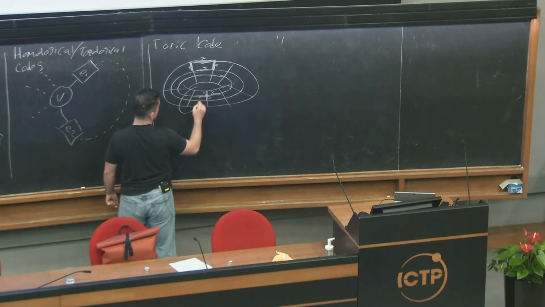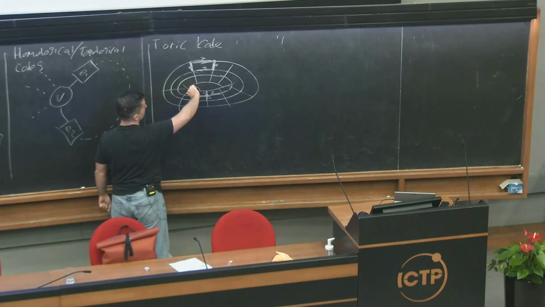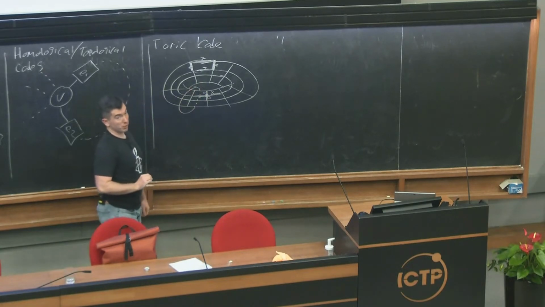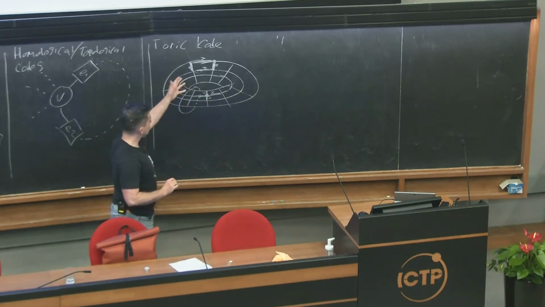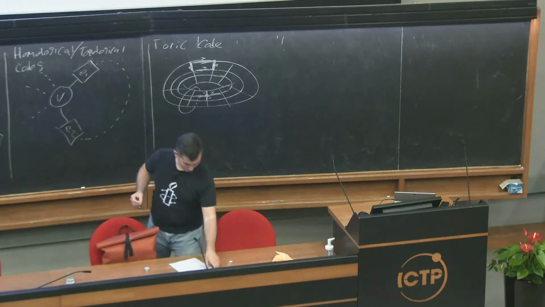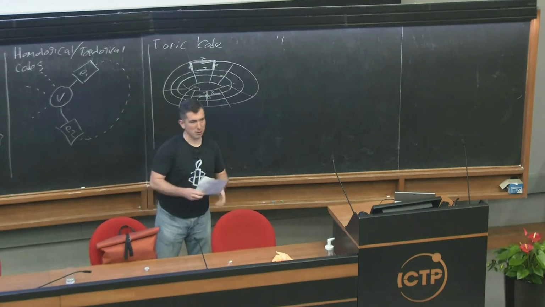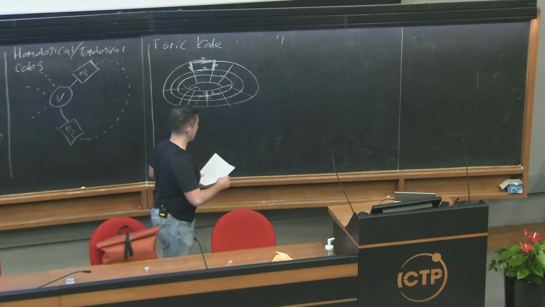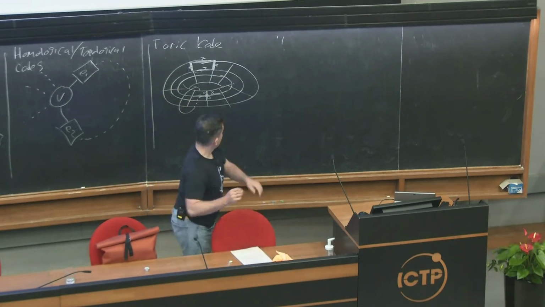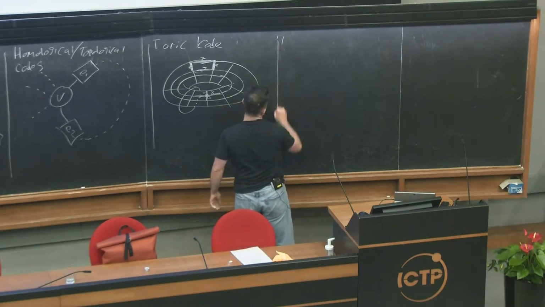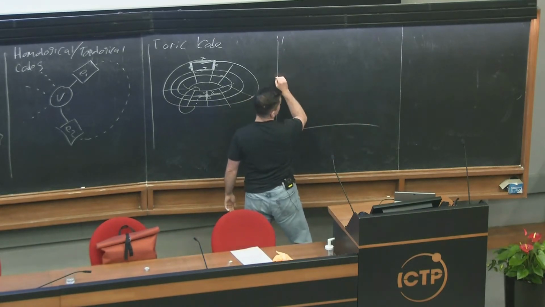So if you grab around this, let me do a dotted line through here, right? So loops around here are going to be logical operators, and there are partner loops that I can't draw in 3D, but I do know how to draw in 2D. So I'm going to do one more diagram, and then we're going to call it a day. Well, up to questions. Let's draw another torus. This is actually my favorite way to draw a torus.